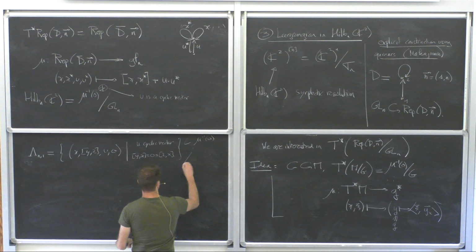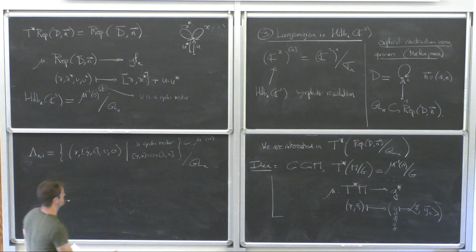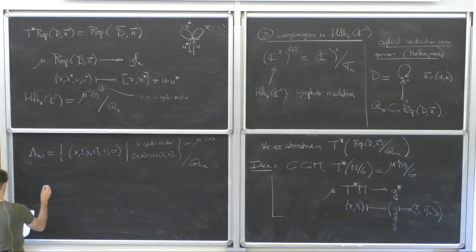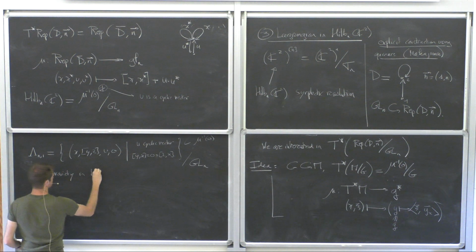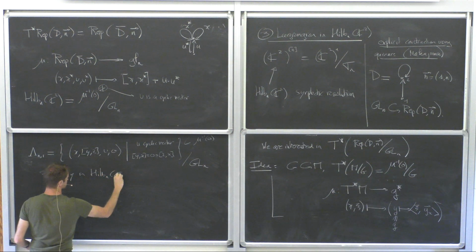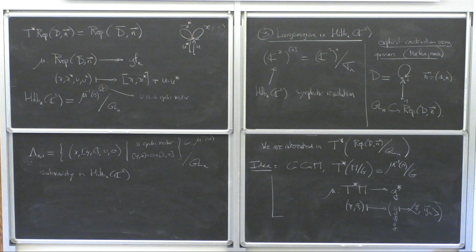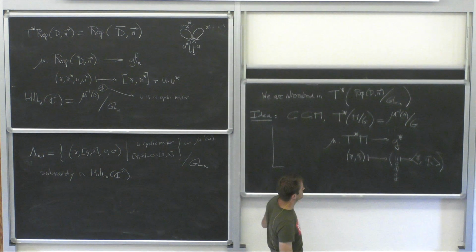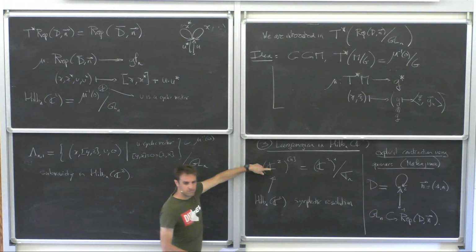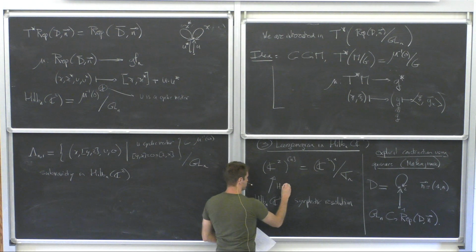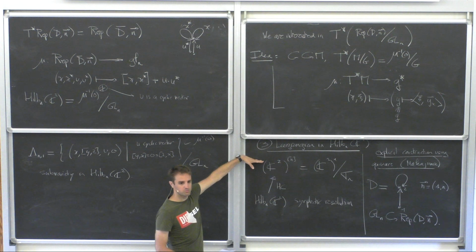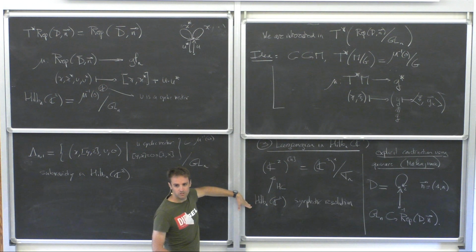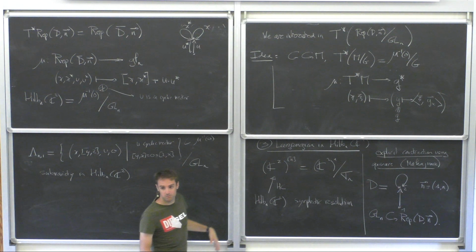So we mod out by GLN. And so that defines a subvariety in Hilbert n of C2. This subvariety, it's not quite what we want yet. It has this problem that it is not saturated by this map. So this map has a name. It's called the Hilbert-Chow map. And so if you take this subvariety, you map it there, and you take its pre-image, you get something bigger. And that's what I'm going to be interested in.